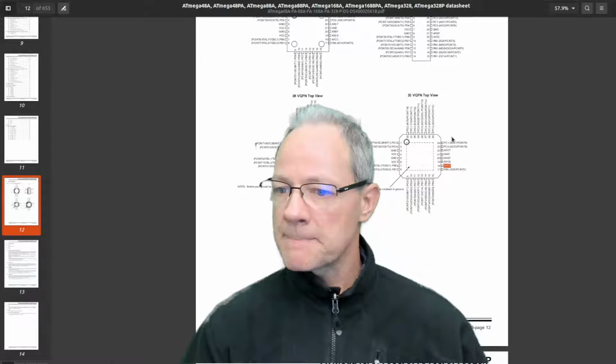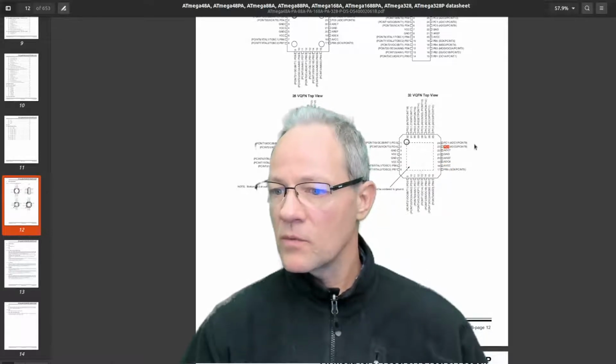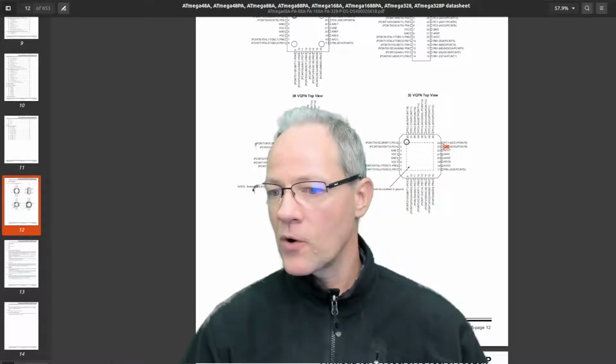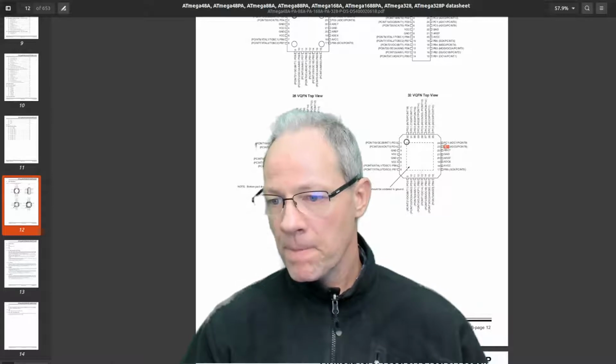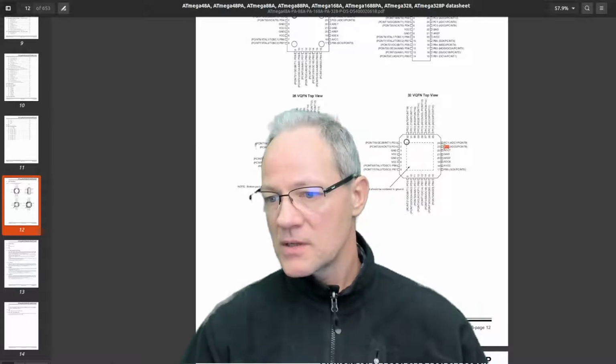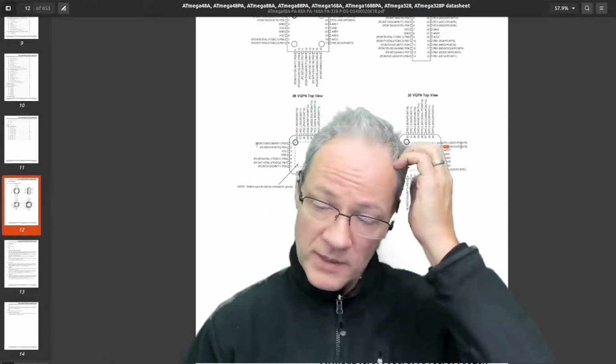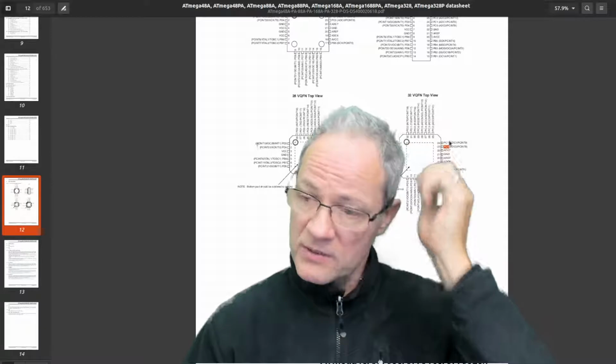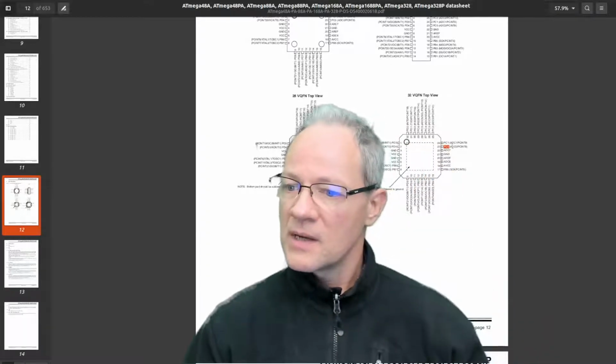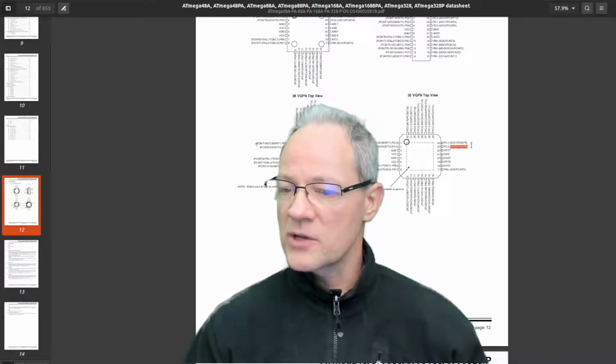But PC0 actually means that this is port C, pin 0. So this may become important to you if you are programming that device, if you're writing programs for that device, so that you know which pin, which port you should read. And then there's some additional information. So these pins can serve different functionality.